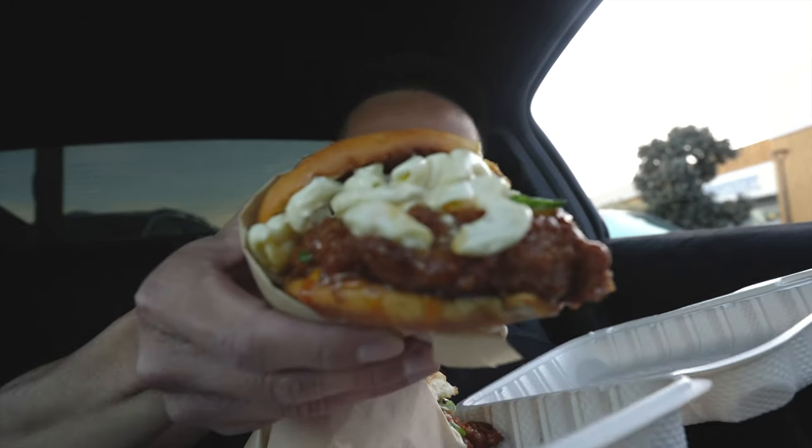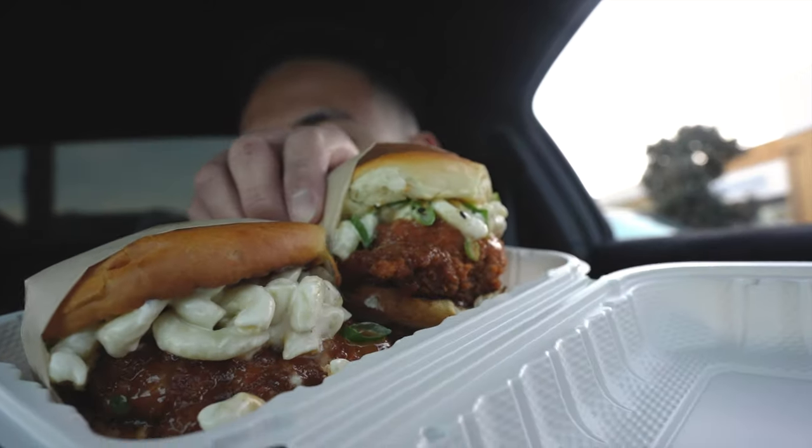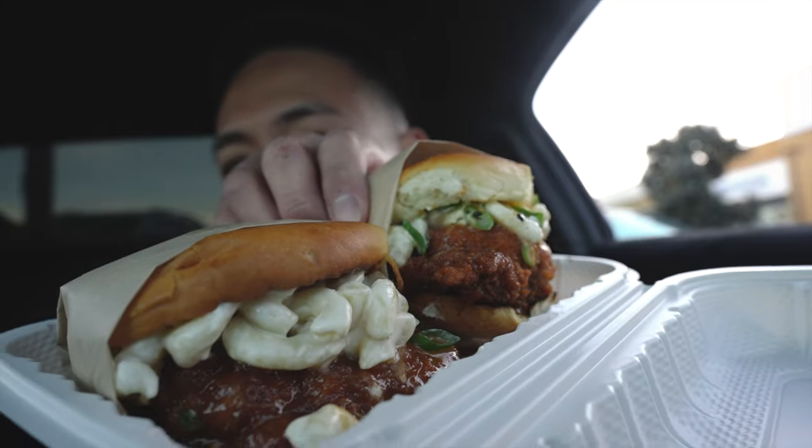Look at this. I got the kimchi buttermilk chicken katsu sandwich. I got two. I got a regular and a spicy. Look at that. Yummy. Can you believe that? Bruh. It looks bomb. But anyways, there was a long line, a bunch of cool cars, people that I know from Instagram, that was pretty cool. Other than that, it was just chilling, you know?